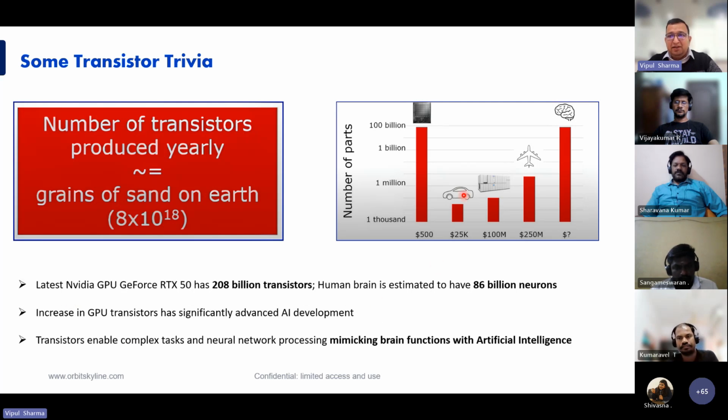So just imagine, nowadays the silicon chips which are getting fabricated are trying to replicate the functionality of a brain. Again, I'm not telling this is gospel truth, but this is what we are seeing, because our laptops or machines are now behaving like a human brain. Whatever inputs we give them, they can give answers to us just like a human will. So there is some kind of silicon processing happening behind it, and that is being done by an integrated circuit of this magnitude.